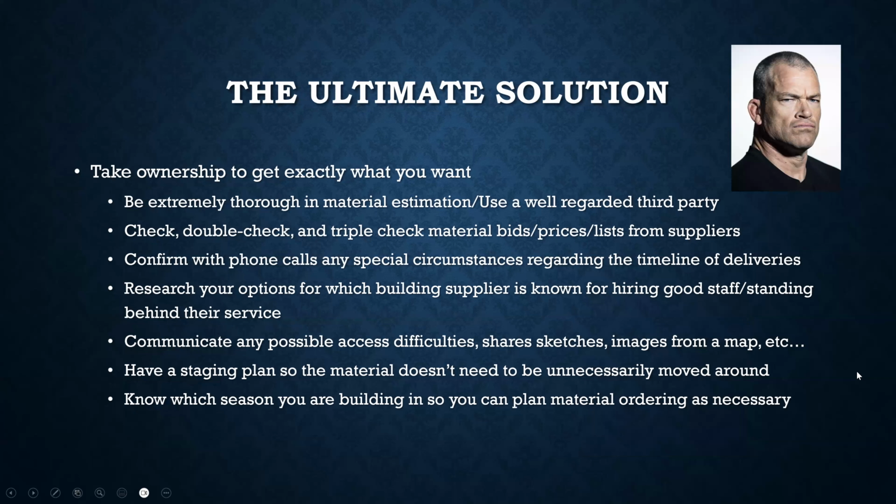So what is the ultimate solution to all these problems? Well, as a wise man once said, ownership is a solution to most of these problems. You need to take ownership of the situation to get exactly what you want out of the situation, while recognizing that sometimes mistakes are going to happen and problems are going to arise anyway, despite your best steps. However, if you want the best possible solution, then you need to be extremely thorough when you're doing materials estimation, or if you're going to use a third party, then do your research and pick somebody that is going to do a good job.